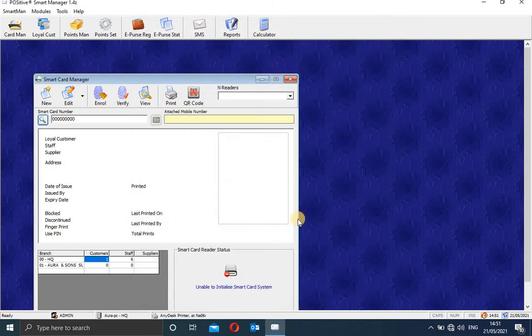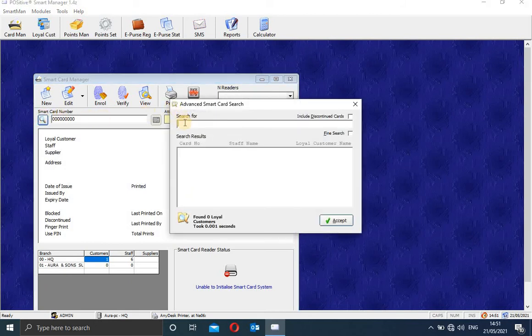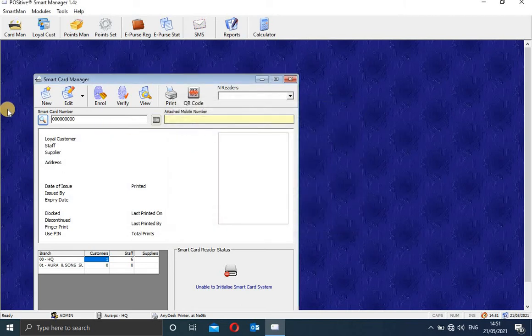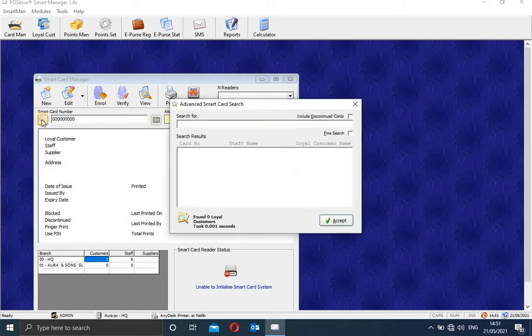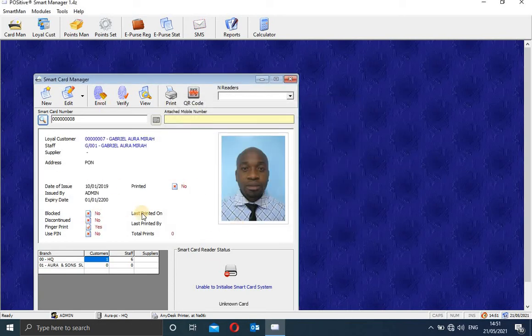Okay, so for now we'll not register. Let's see if the information I entered here has come through, but I don't think it has, because it has to be registered in the card. That's why it will now be able to appear here like this one. I did it in the card like him. This one I did in the card, that's why all the data is now within the system, so you are able to see it like that. Okay, so that is how you do a registration.